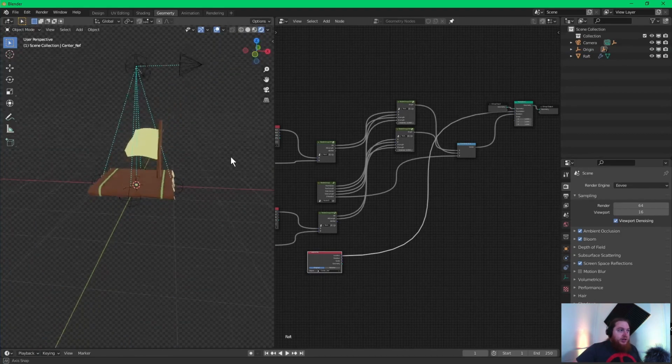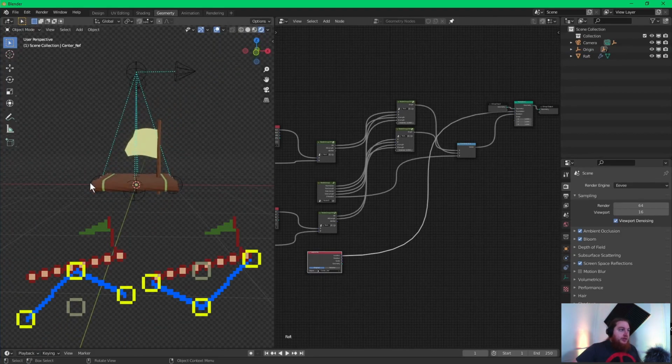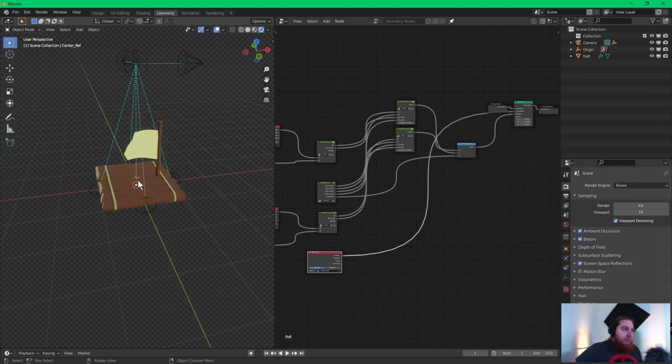But remember what we talked about with the waves. If these 2 points are higher than the center point because of a crest of a wave, I want the midpoint of those 2 points to be what actually sets the location instead of that point, but only for the Z value.